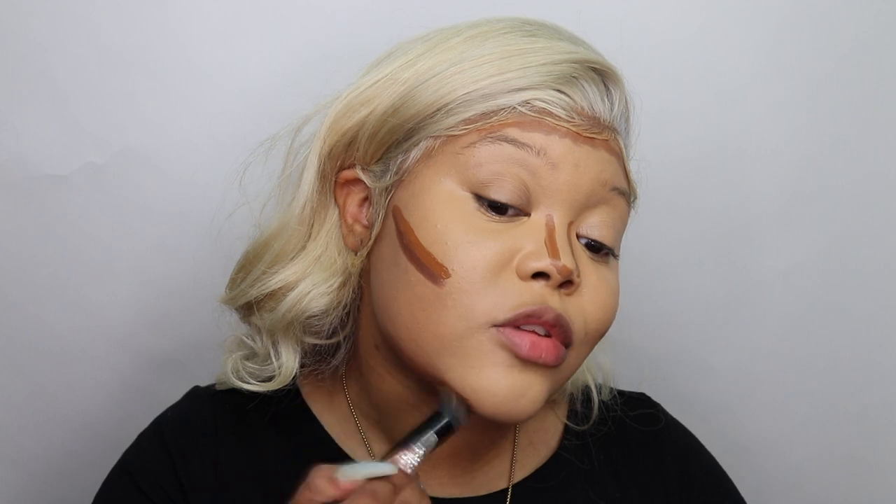The only qualm I have about this concealer is how tiny it is — it's 0.14 fluid ounces. For reference, my Juvia's Place concealer is 0.34 fluid ounces, the Two Faced Born This Way is 0.5 fluid ounces, and the Tarte concealer is 0.338 ounces. They're all in the 0.3 to 0.5 range — this is only 0.14. But honestly, it doesn't even matter because I will still be buying it again. Since I'm giving very much Casper right now, I'm going in with my Fenty Beauty Matchsticks in Espresso and my Makeup Revolution Conceal and Define in shade 14.5.